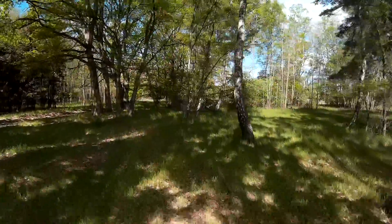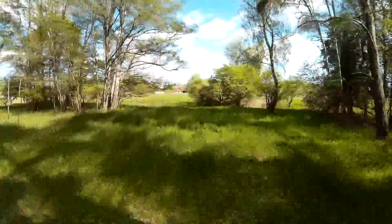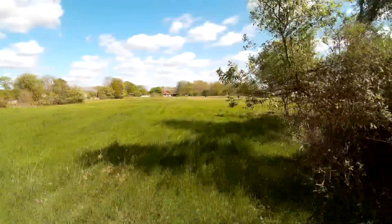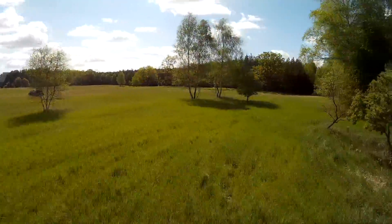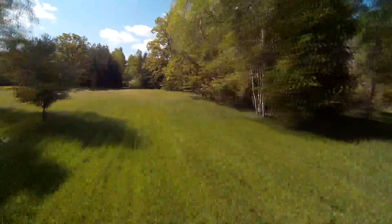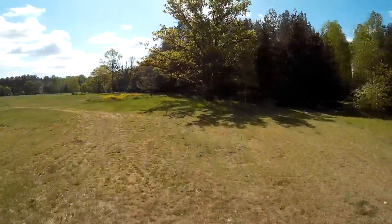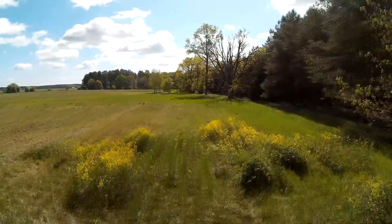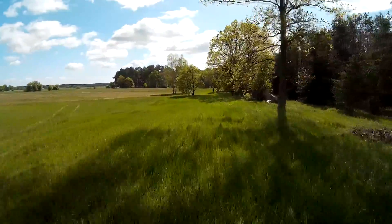Honestly, you know what? It's not that bad. Sure, the modern GoPro with proper stabilization will have a nicer and smoother picture. But if we remember that those things were super popular seven years ago, we cannot really expect too much. The camera itself is, well, okay. Yes, it lacks dynamic range and you can see it. It lacks on the color, but it's HD without much of the problems.